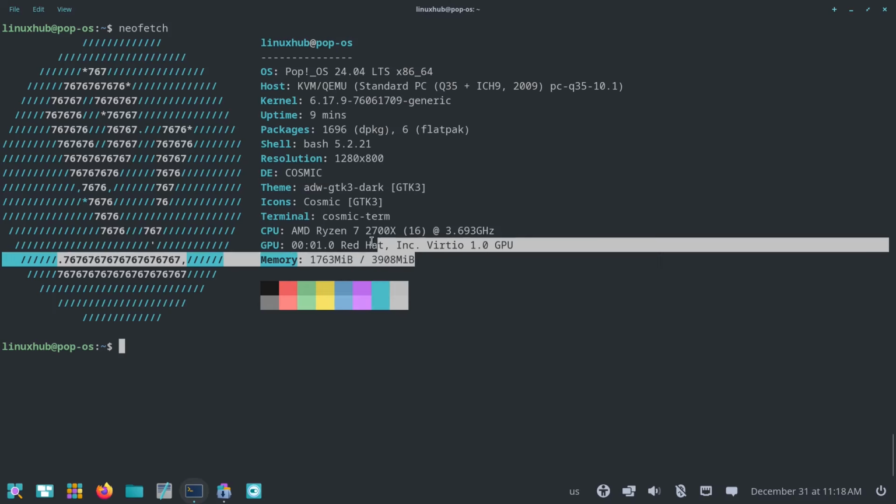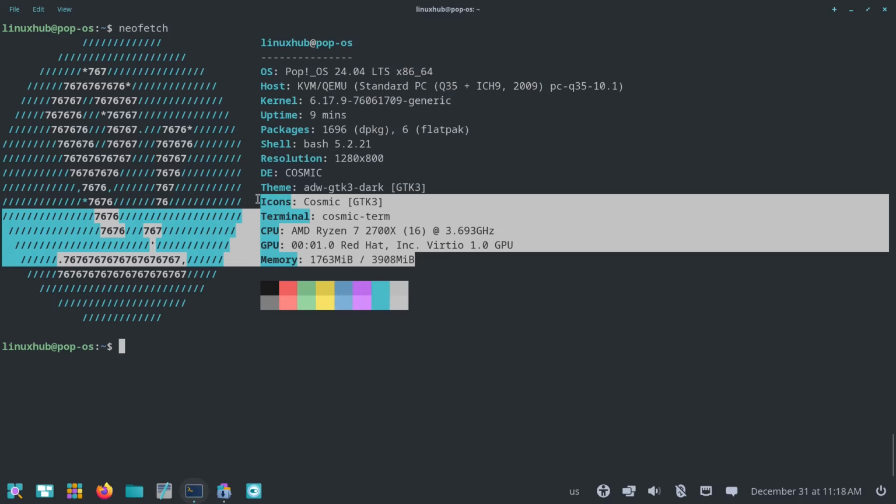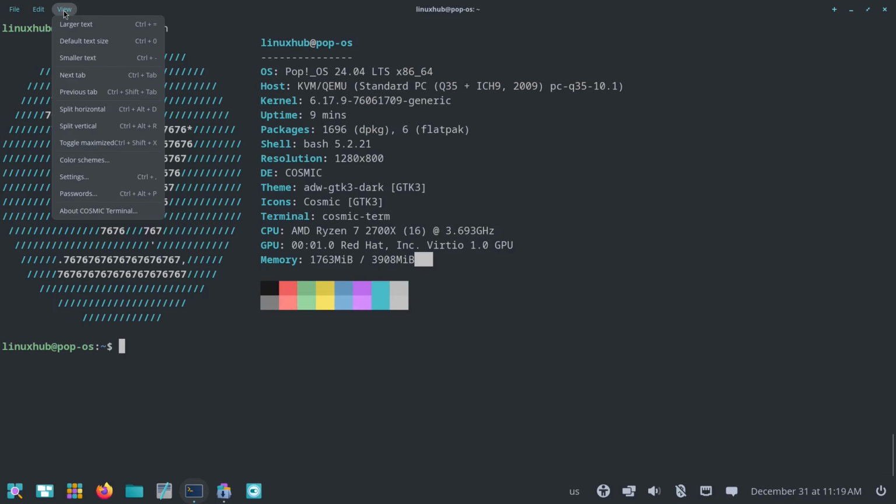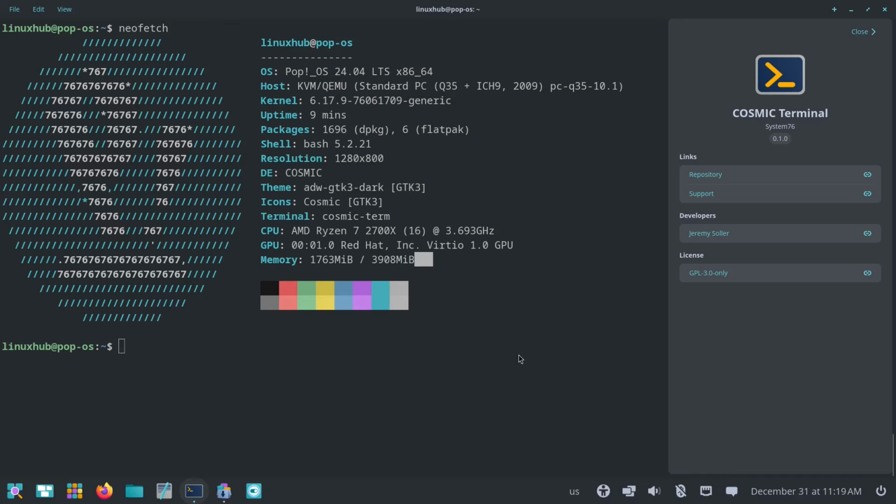And you got your relevant information as far as your system. All right. It says the Cosmic Terminal, but I'm trying to see if it has the about. There it is. The about comes over here on the right, and it's Cosmic Terminal System76 0.1.0.